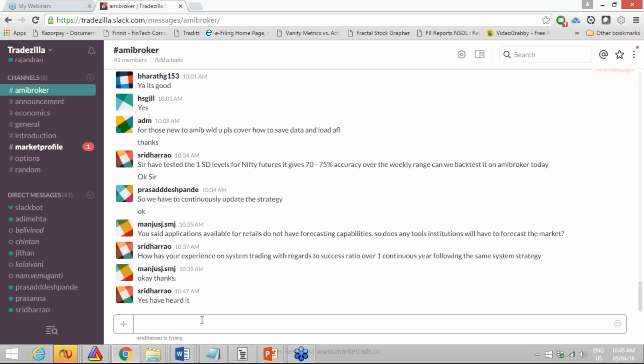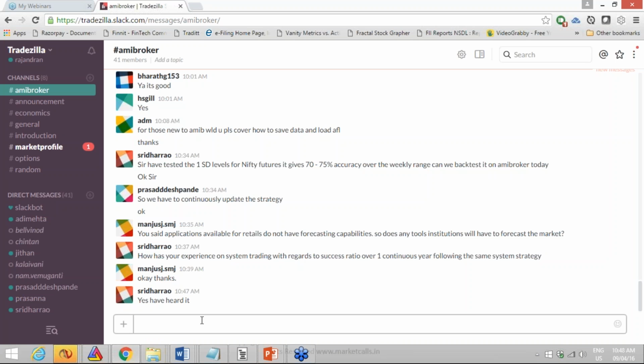So what is the standard in generating returns? If you are able to generate returns year on year, if you are able to make compounded returns, I'm talking about compounded terms, right? I'm not talking about absolute terms. Compounded and absolute terms are completely different. If you are able to generate returns of 20% compounded year on year, I would rate the system as fairly decent.